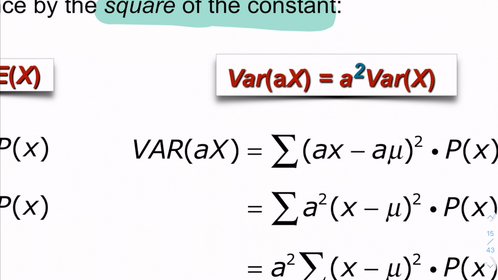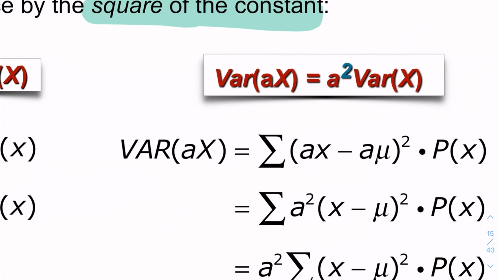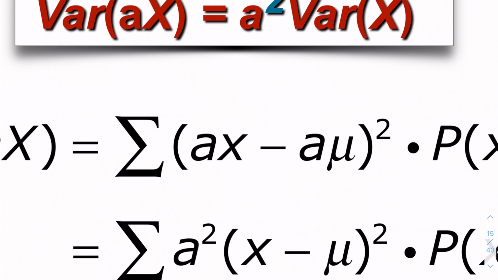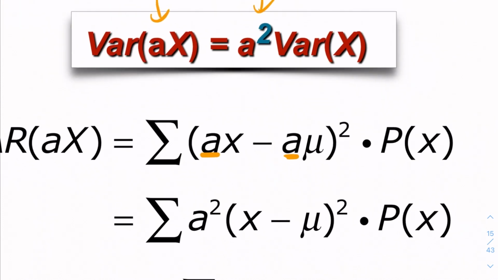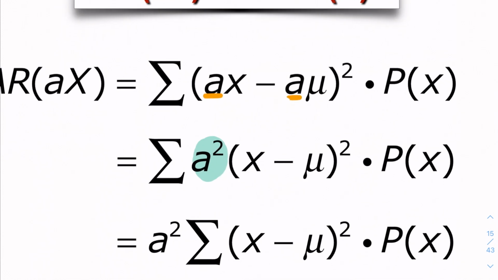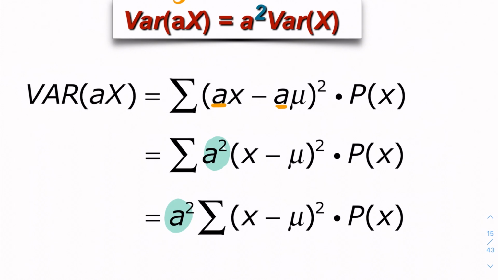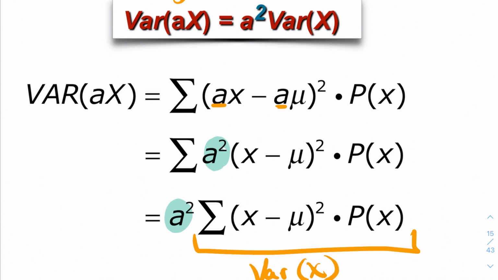But let's do the same thing with the variance. I argue that if you multiply the random variable by some constant, then we multiply by the square. Well, let's follow through. If we plug this into our formula, here I have ax minus a mu, squared. Well, both of those are squared, so I can bring out a square term here, which means I can bring out a square term here. And this formula right here is just my variance of x.